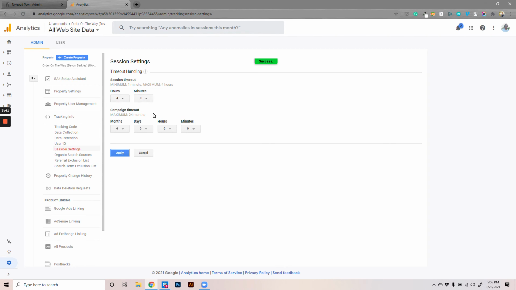What this does is it doesn't reset the user's session regularly. With the nature of our websites, people do tend to spend a little bit more time on them, coming back to track their order, possibly coming back to rate their orders and stuff like that. So it will basically look at every time that somebody hits the website, it will assume that they are not a fresh visitor for up to 4 hours. And then if they were to visit it at 4 hours and 1 minute, then it would look at them as having a second session on your website at that point.